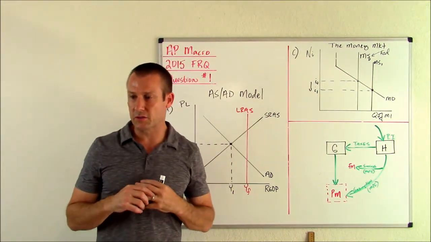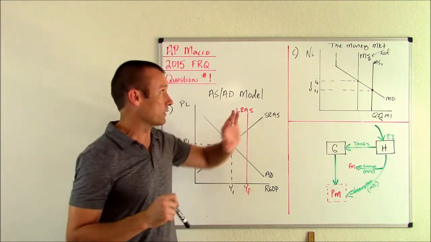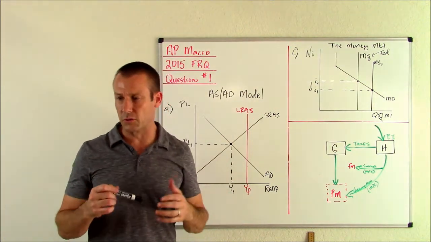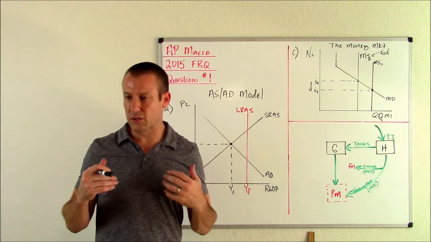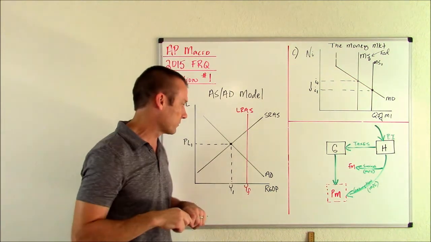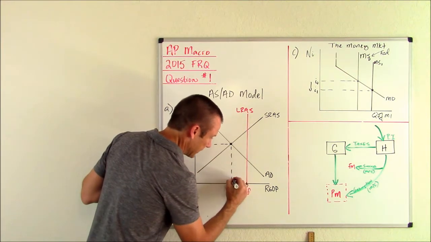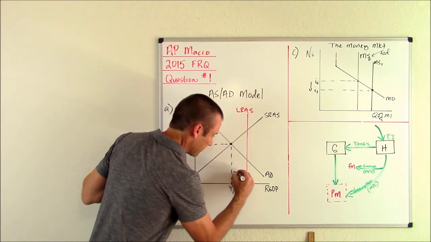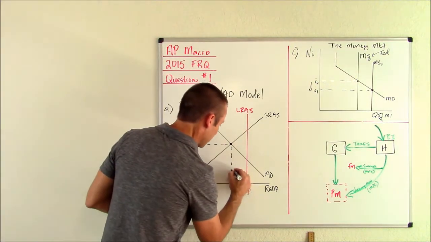The policymakers pursue a fiscal policy rather than monetary policy. Okay, so now we're not going to do monetary policy, we're going to do fiscal policy. Assume that the marginal propensity to consume is 0.8 and the value of the recessionary gap is 300. Okay, so a few things. They just told us the distance from here to here is 300. I think it's 300 billion probably. So I'll put 300 billion.